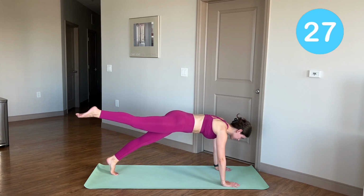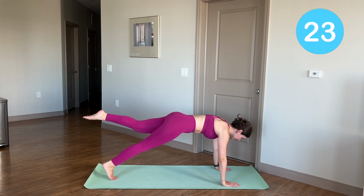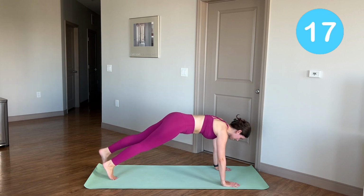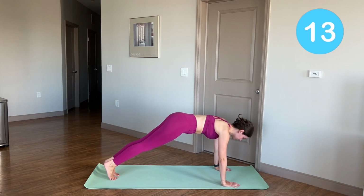As always, make sure your belly button is drawing up towards your spine to protect your back and engage your core throughout this combo. Also remember to keep your gaze up towards the top of your mat to protect your neck and make sure there's no straining going on.